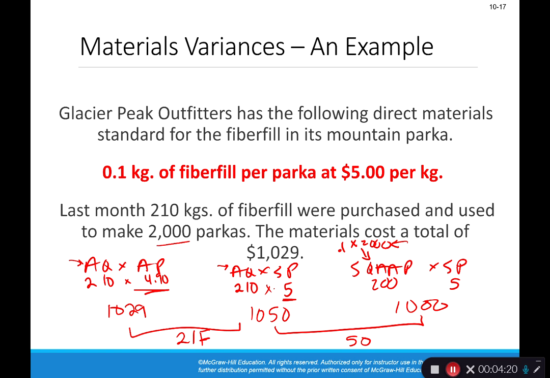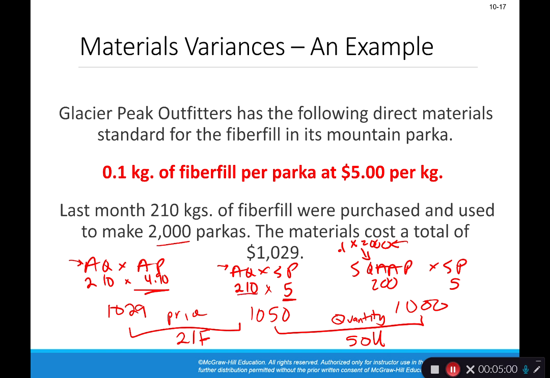That, by the way, is our price variance. Looking at our quantity variance, we compare the 1,050 to the 1,000. If 1,050 is actual and 1,000 is budget, that would be an unfavorable variance. Again, you're treating the left-hand side as actual, the right-hand side as budget when you're figuring out your Fs and Us. Because these are costs, everything in this chapter is cost, I always want actual to be lower than budget. And if it is, it'll be favorable. When actual is more than budget, spending more than I planned is never a good thing, and that results in an unfavorable variance. But I like looking at the per unit amount.